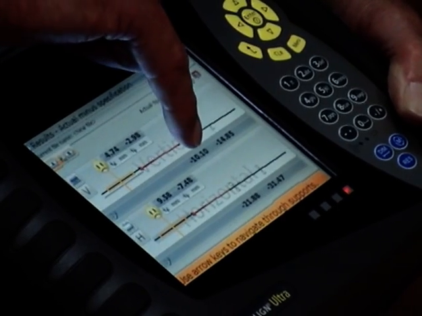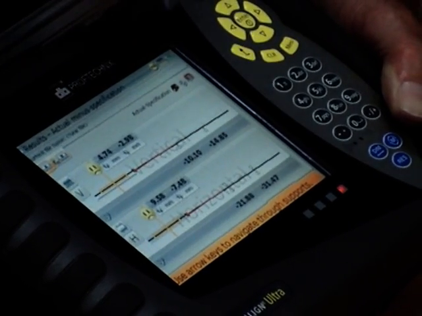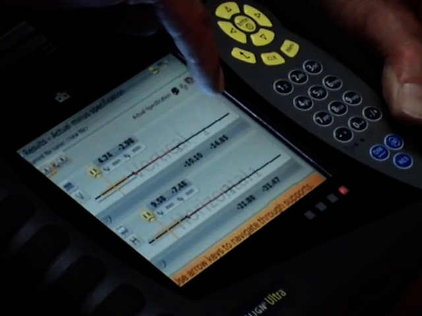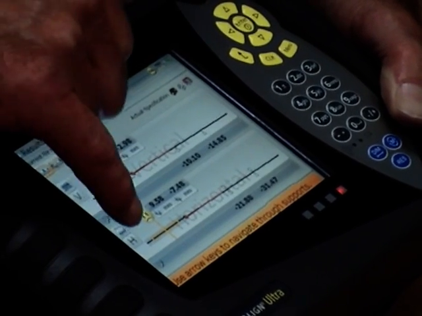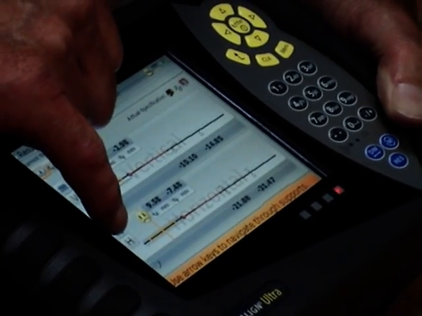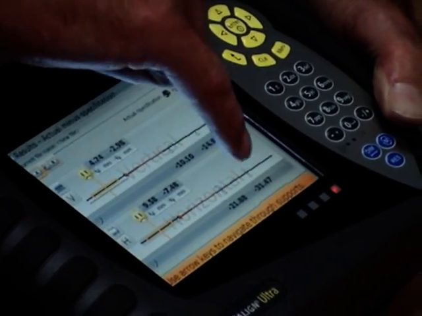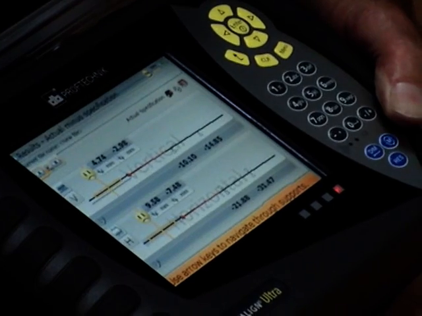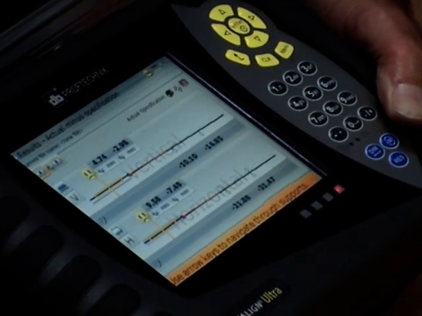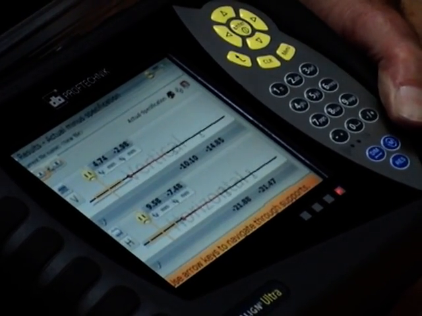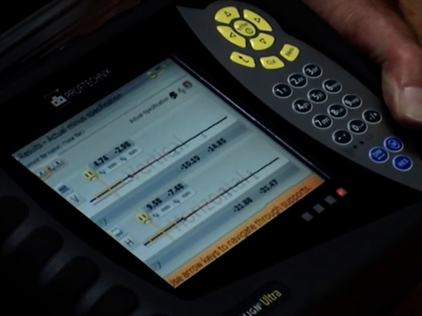It also then gives us the information at the feet of how much we need to adjust the drive-in feet: we need to come up 10 millimeters, and the non-drive-in feet to come up 14 point something millimeters. And again looking at horizontal: 21 millimeters and 31 millimeters. I've got a funny dimension in there somewhere that we have to move the machine across.